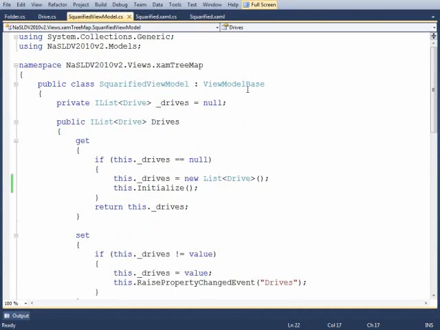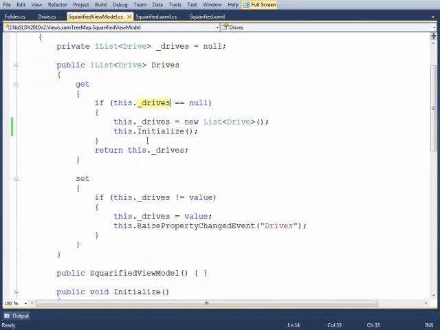Now, this is the squarified view model because the tree map can use a couple different algorithms in order to handle the display layout. The squarified one is the one that I showed you within this sample, and it basically tries to use rectangles or squares in order to approximate the relative size of the data within the tree. So this is the squarified view model, and we have a list of drives. When the drives gets hit for the first time, if the array is null, then I'll instantiate a list of those drives, and then we'll initialize data within the view model. And this works well so that I can hook up the view model into my page declaratively and don't have to worry about building anything into the code behind. And then finally, once we have an instance of drives, we'll just return that up.